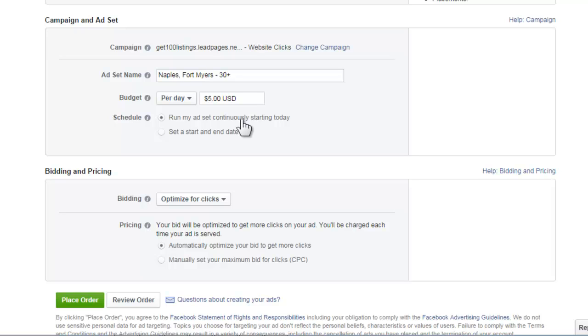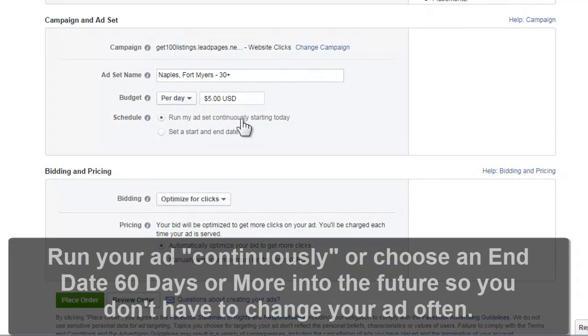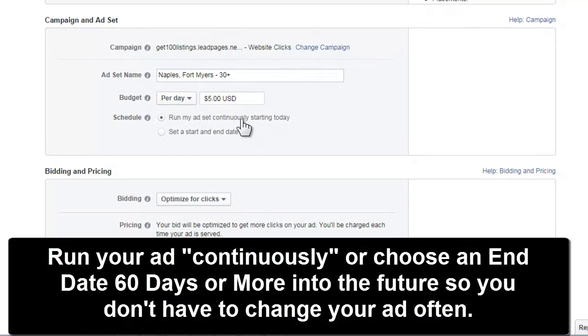Now, if they have a little calendar here, which again, Facebook sometimes serves one person one version of their ad system and someone else sees another slight variation of the ad system. If you see a little calendar for choosing a start and stop time, just pick a couple months out for the end because there's nothing that you're really committing to there. You can turn your ad on and off anytime you want.